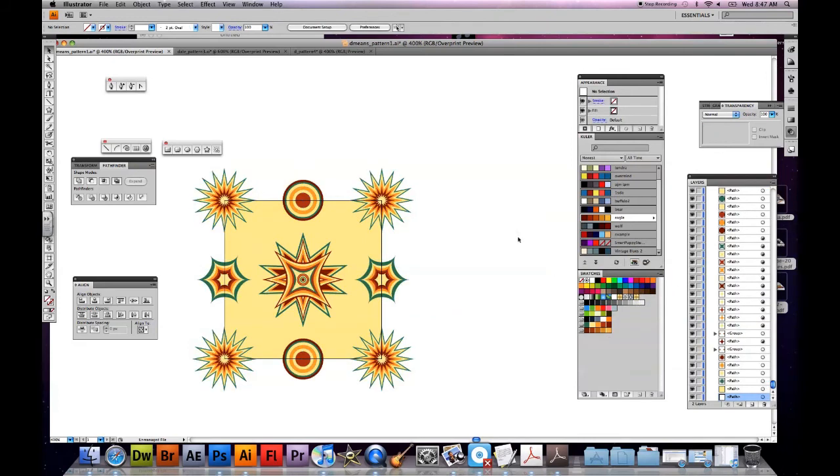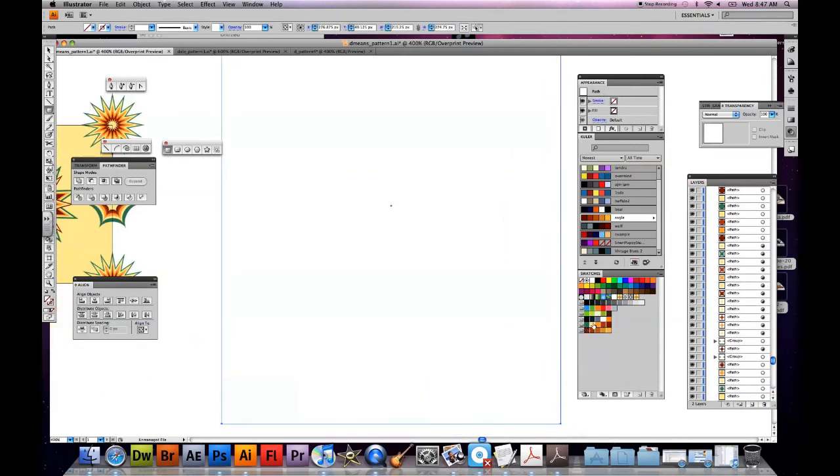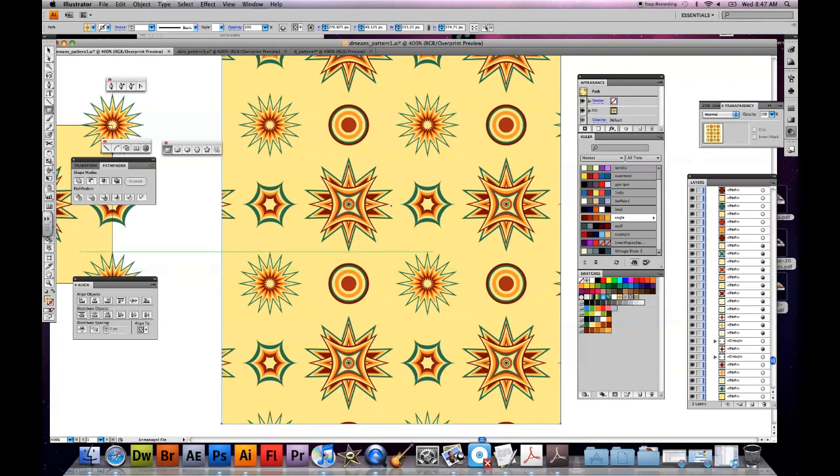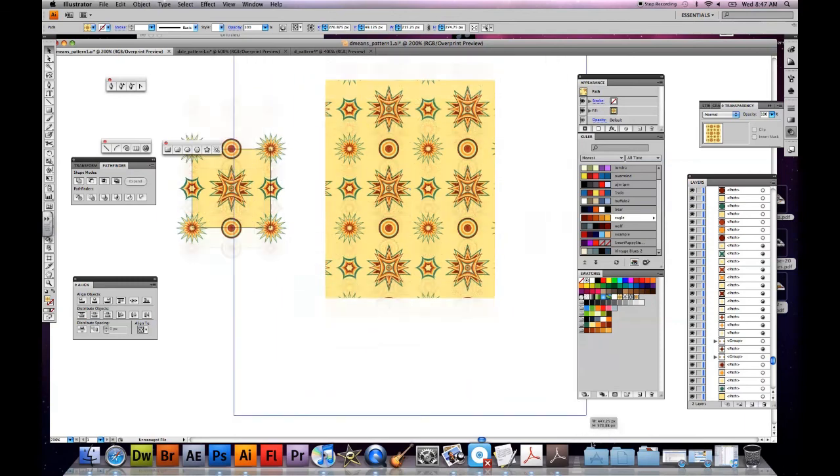So let's go ahead and see what's happening with this. I'm going to go ahead and use my rectangle tool here and draw a big box so I can see my pattern begin to tessellate. Nothing's showing up right now. If you look over here, I have set to no fill color, no stroke color. Now, go over to my swatch palette and let's go ahead and click. I've defined my pattern with the name Roots. Let's see how it looks. Here we go. I have a tessellating pattern. It repeats itself seamlessly. If I make this box bigger, you'll see more of the pattern starts to show up.